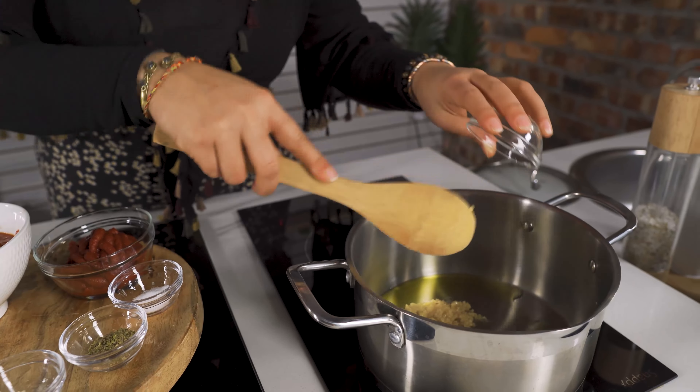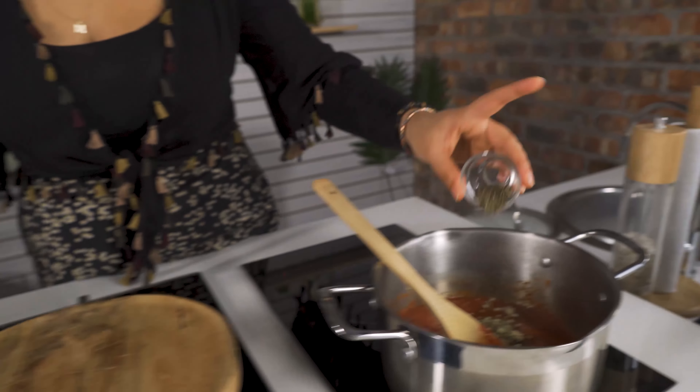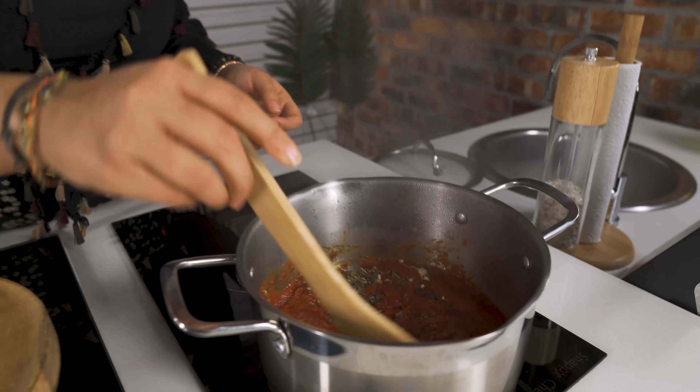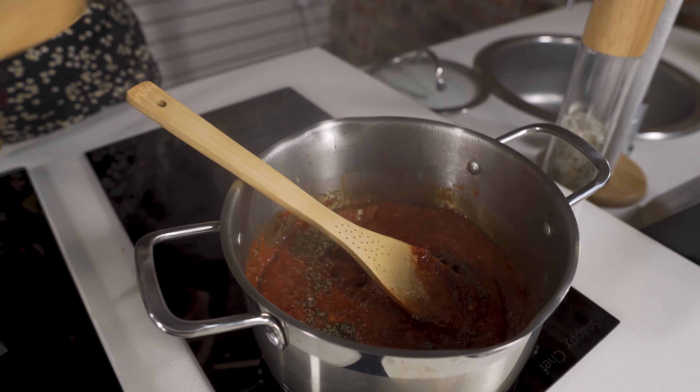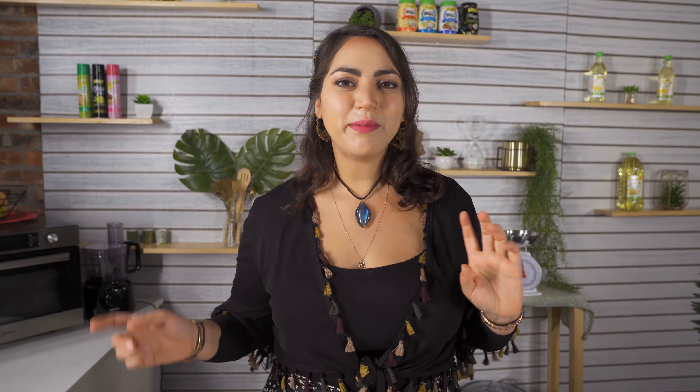The first step, because it needs to cook and then cool down, is going to be the tomato sauce. We're going to need two tablespoons of extra virgin olive oil and two cloves of ready-chopped garlic. I'm adding in a whole can of tomato sauce and one small tube of tomato paste. In goes three-quarter teaspoon of salt, a teaspoon of dried oregano, half a teaspoon of onion powder, one teaspoon of basil, and half a tablespoon to a tablespoon of sugar depending on your taste. Then a little bit of extra love with some red chili.